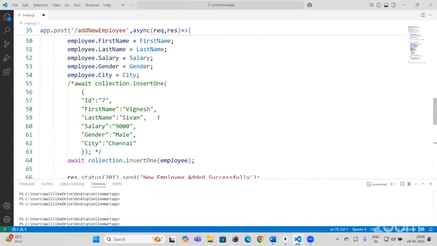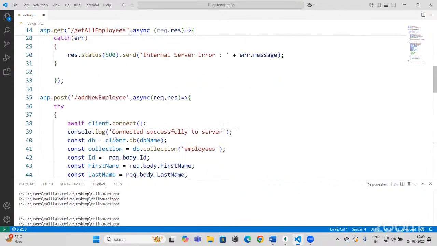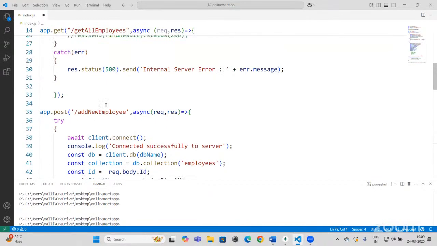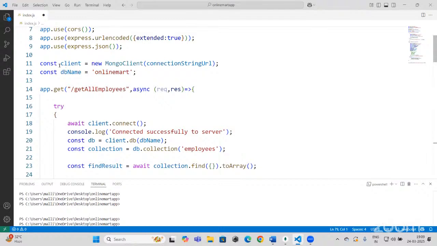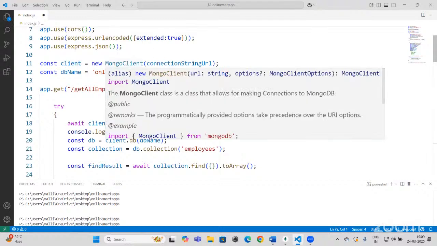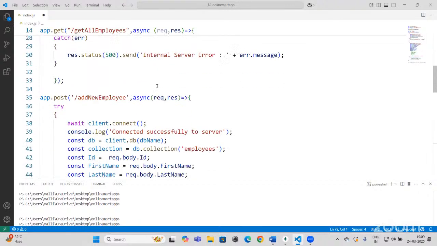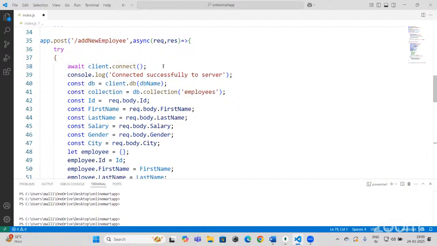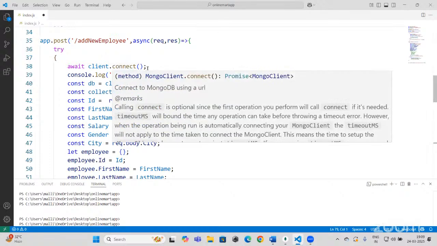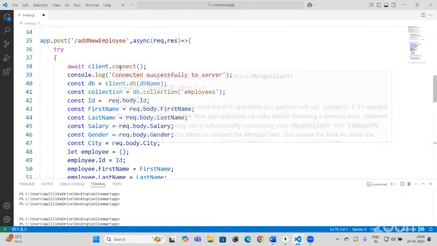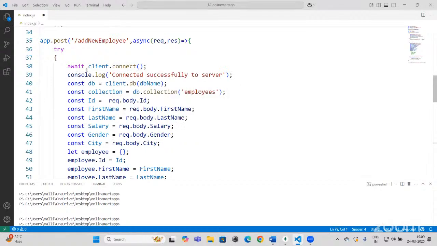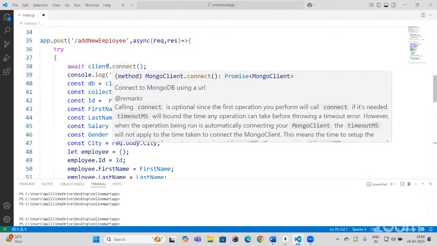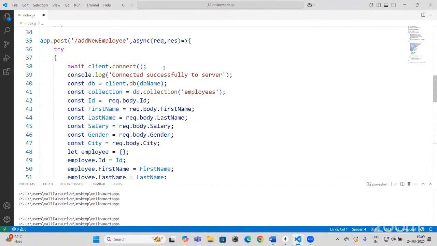So first I will explain it one by one. First of all, client.connect. The client object we already created globally here. See this one: constant client equal to new MongoClient of connection URL. So you are asking to connect with the database, but the database may be busy with so many concurrent connections, and some load may be there. So that's why it may take time to connect. That's why without connecting, you should not proceed further. That's why await. Await means waiting for the successful completion of connect. So it may connect or it may not connect.